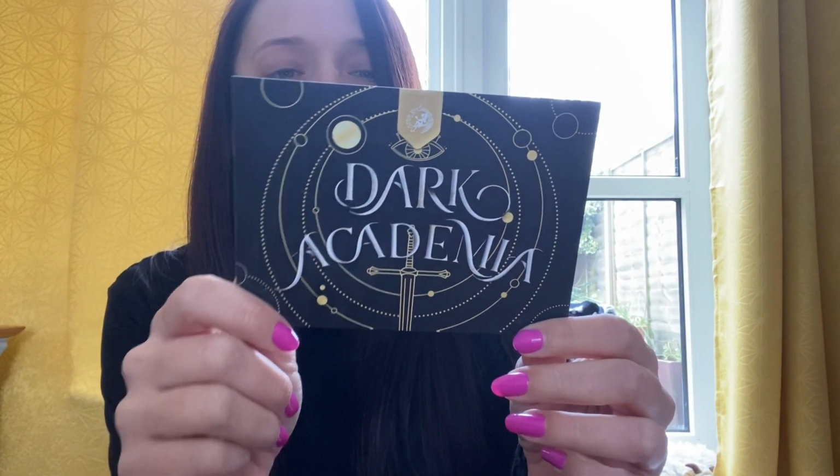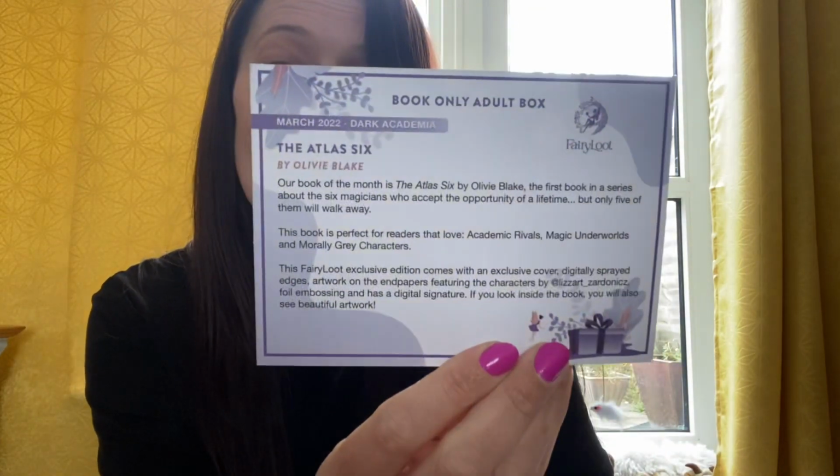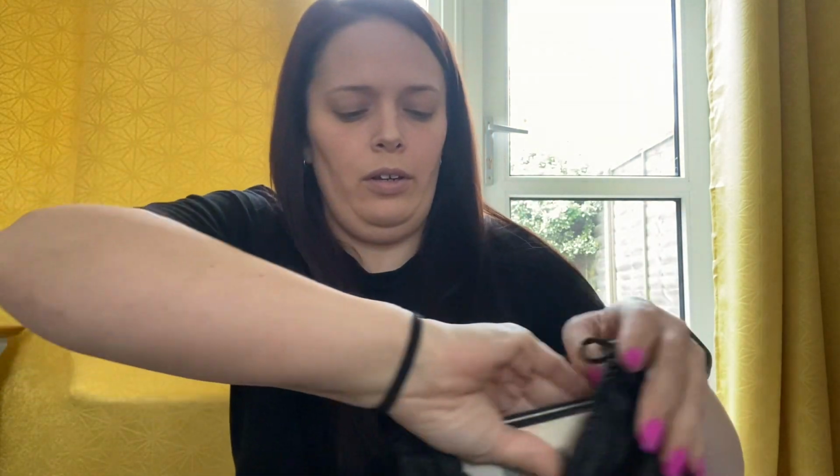Do I turn it over? If I turn this over, it spoils what the book is. But I think we all know what the book is this month. So there we go. Turn her over. That's what the book is for this month. Get out the book bag, sorry. Check there's nothing else in there. There is not. So we have the book this month.